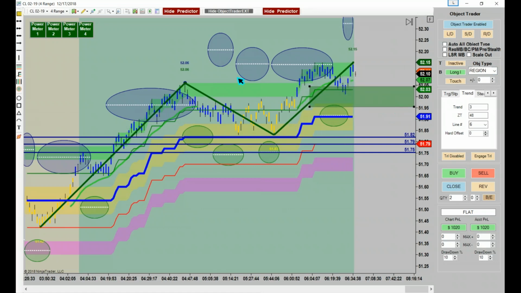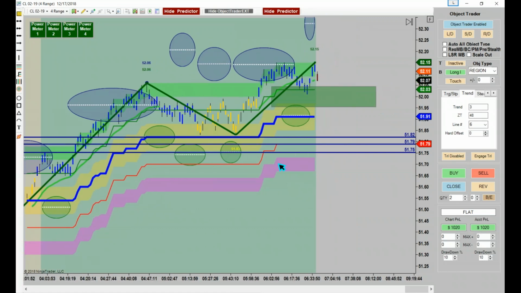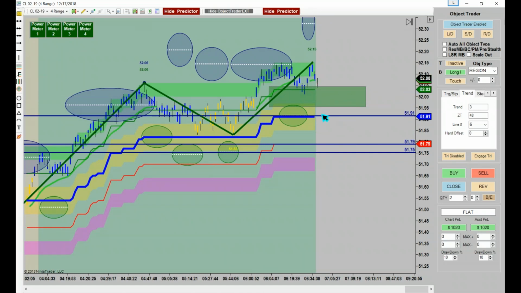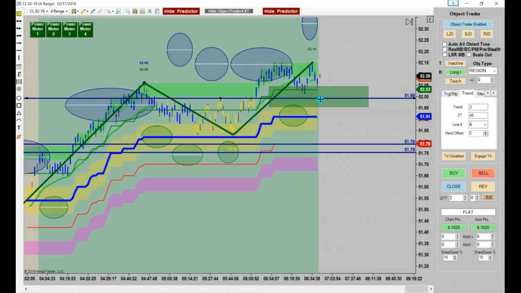Let's see, thrust retrace, that's definitely a low. Okay, this is support because they've already checked right there or close to it. And midband is right down here. So we'd be looking for a trade right in this area right here. And we'll see if we can get a bounce there.